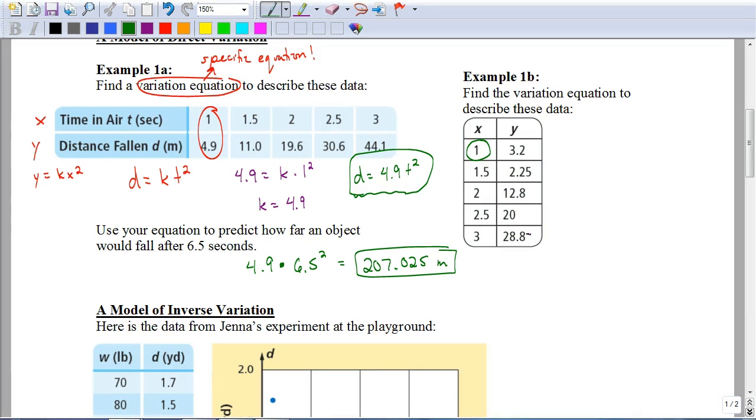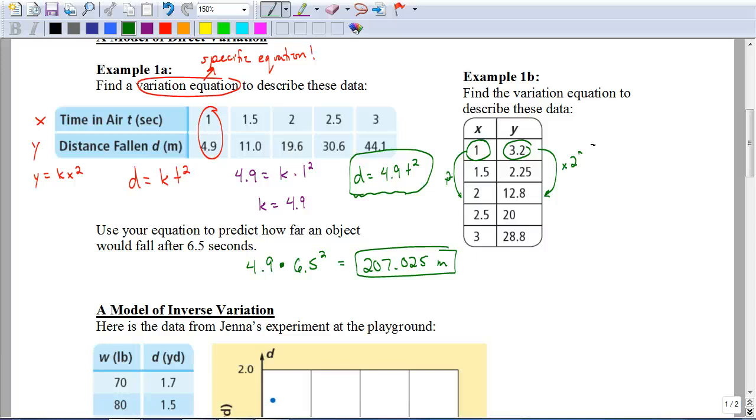So my next step is I pick this 1, and 1 times 2 is 2. Remember from lesson 2.3, if I had direct variation, whatever happens to x, the same thing would happen to y to the nth power. Well, if x gets multiplied by 2, that means y is going to be multiplied by 2 to some exponent. We want to figure out whether that exponent's 1 or whether the exponent's 2. I suppose it could be 3, but for the purposes of these problems, it would be either an exponent of 1 or an exponent of 2.